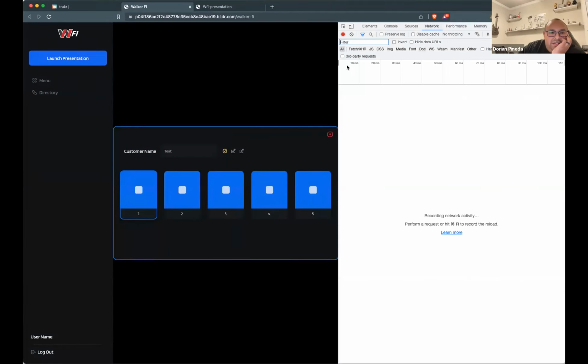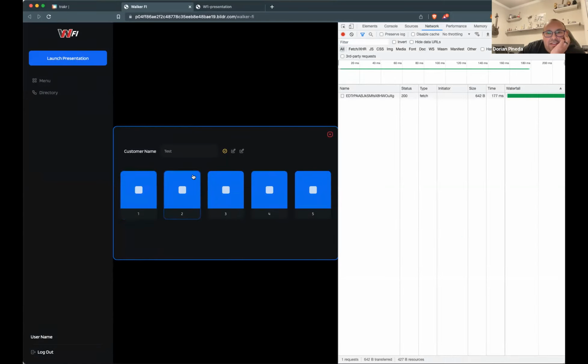And then click on step 2. And click on that request that appeared on the right. It starts with ED, PAA, under the name column there. Down a little bit and to the left. Right there. Click on that.